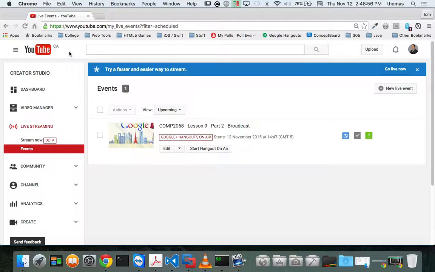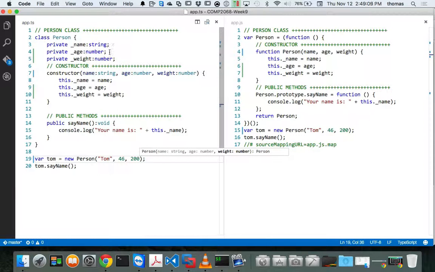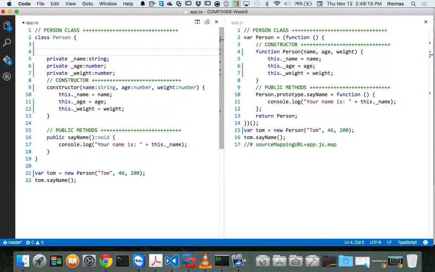In the first part, we did an intro to TypeScript, and we did some really cool stuff. But you're going to say, so how do I use this stuff anyway? During the break, I went around and created a couple of other properties. These are private variables, so let's call them what they are: private instance variables. This should be familiar to you, right?